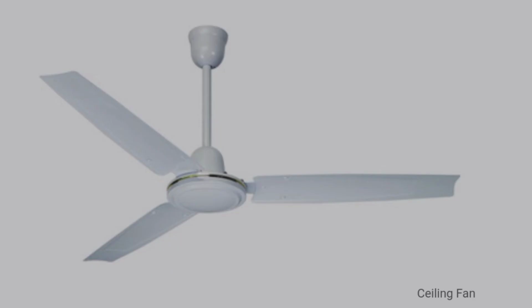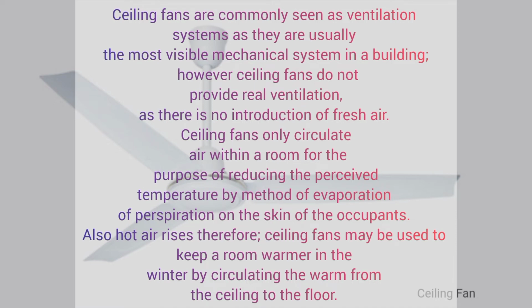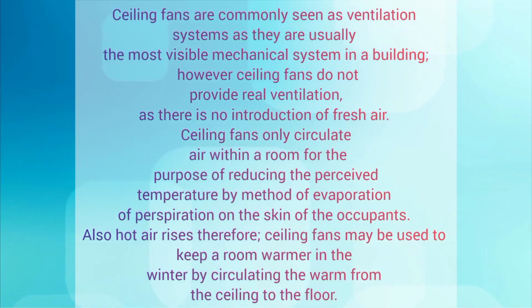Ceiling fans are commonly seen as ventilation systems as they are usually the most visible mechanical system in a building. However, ceiling fans do not provide real ventilation, as there is no introduction of fresh air. Ceiling fans only circulate air within a room for the purpose of reducing the perceived temperature by evaporation of perspiration on the skin of the occupants. Also, hot air rises, therefore ceiling fans may be used to keep a room warmer in the winter by circulating the warmth from the ceiling to the floor.